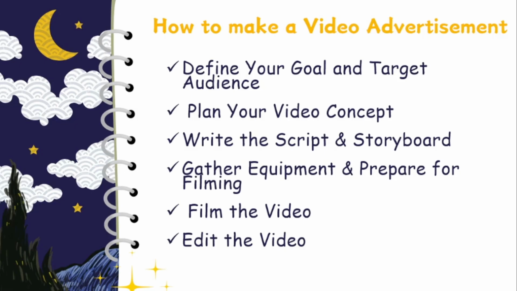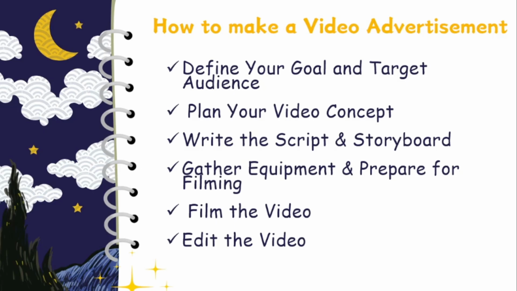Example, a coffee shop may create an ad targeting busy professionals with the message, "Boost your energy with a cup of freshly brewed coffee." Step 2. Plan your video concept. Outline the story, style, and visual approach. Storytelling. Will the ad use a narrative, testimonials, or product demonstration? Tone. Should it be humorous, emotional, or informative? Format. Animation, live action, or a mix of both. Example, a sportswear brand might show athletes training hard with motivational music and inspiring quotes.